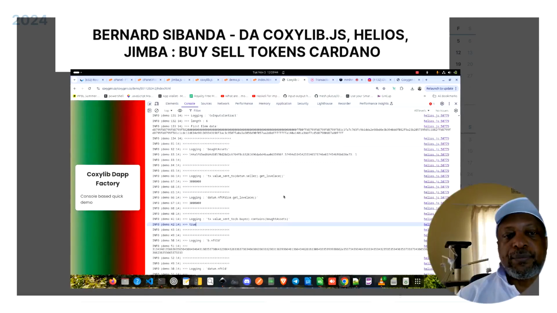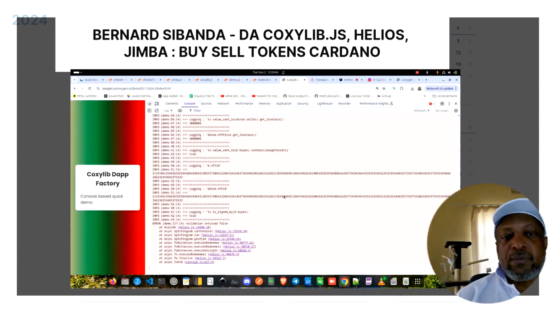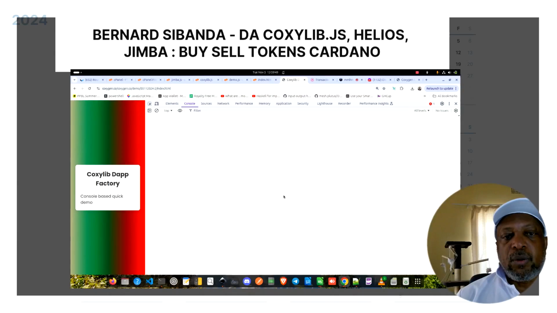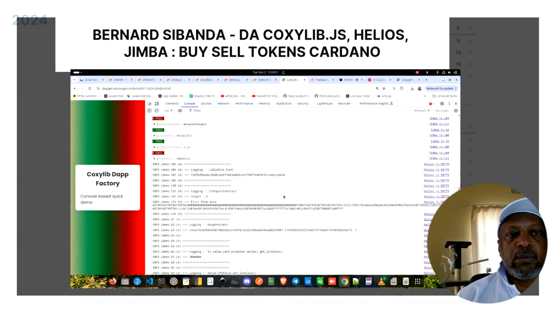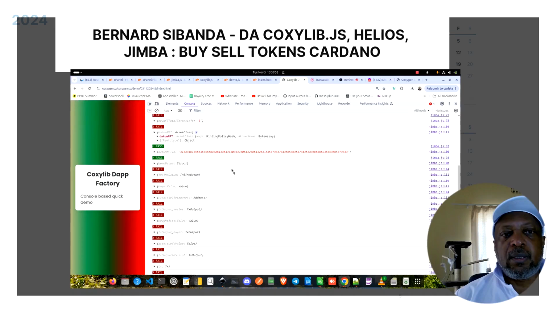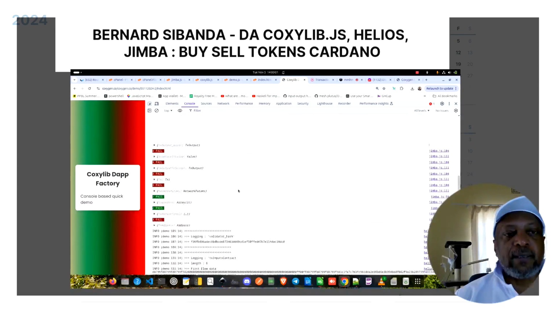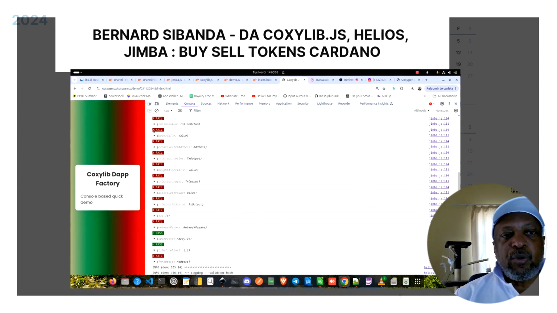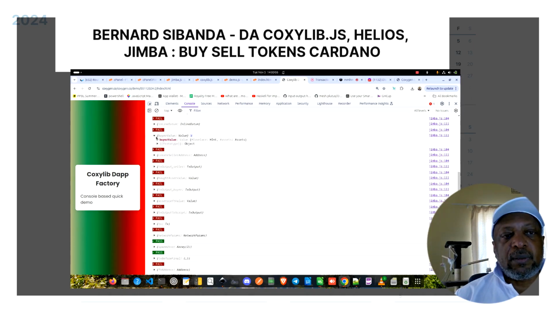So what do you see here? You can see from here that I've got the on-chain on the console. At the same time, we have got this test, the JavaScript client-side testing. You can see some of these failures are not really failures. It is Jimba failing to really construe the value of the object. You can see it flags when it fails, which means Jimba needs to be improved also.